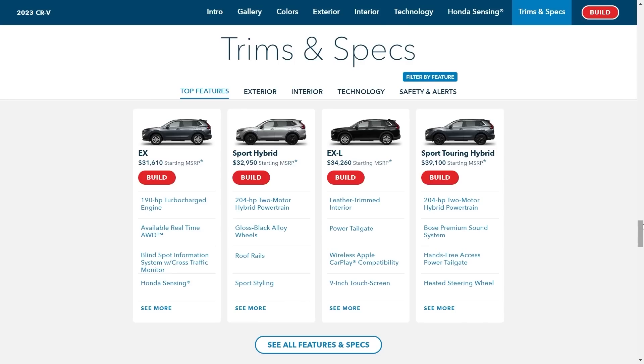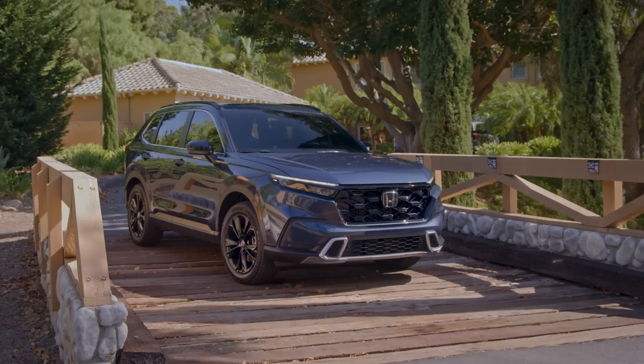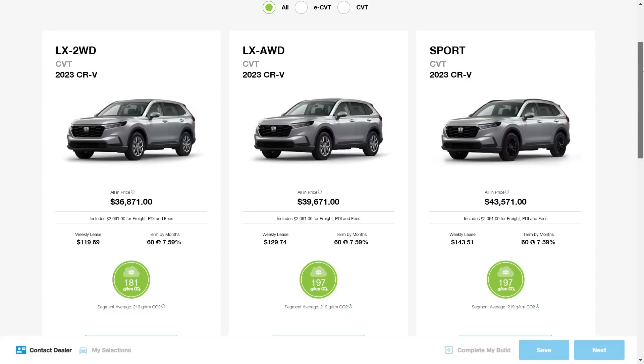So by the sounds of things, the CR-V Hybrid is shaping up to be a very well-designed SUV with a lot of things going for it. But unfortunately, it does have one problem, and that is the pricing. In the US, it's really not too bad — the CR-V Hybrid is available in two trim levels, the Sport and the Sport Touring, which cost around $1,300 and $3,300 more than the standard gas engine. The Sport Touring does get up there in price, but the standard Sport model is a very good value and is definitely the one I would recommend.